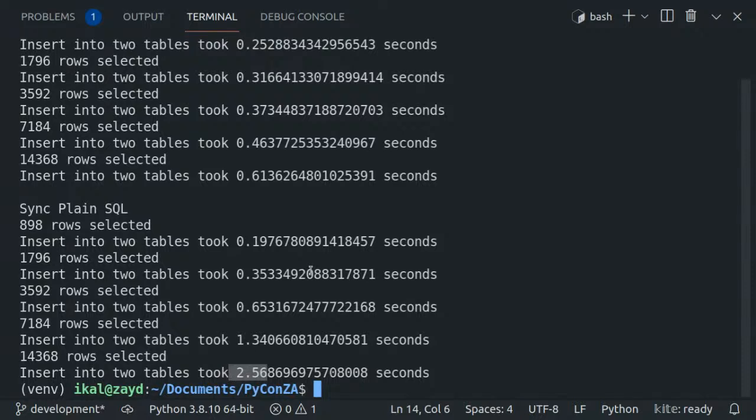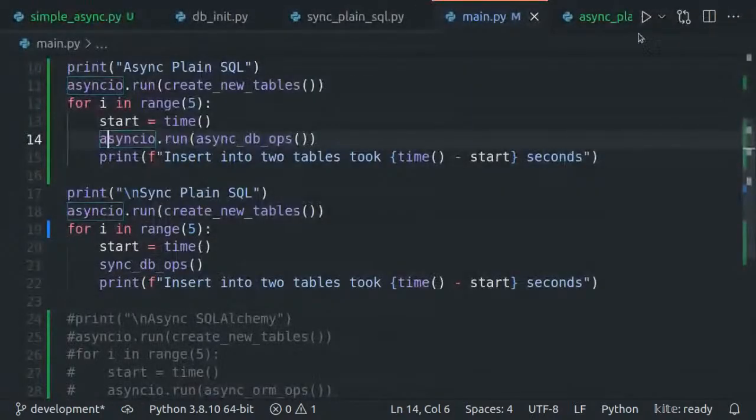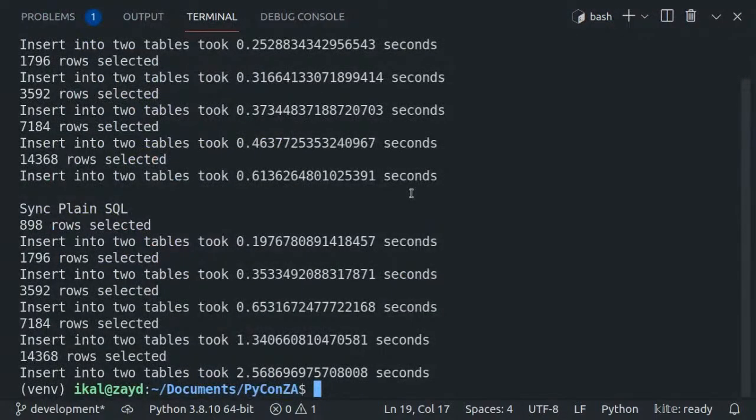Okay, this is just these rows. How about if we multiply the rows by 7? So the difference is also bigger than before. Let's just start it.